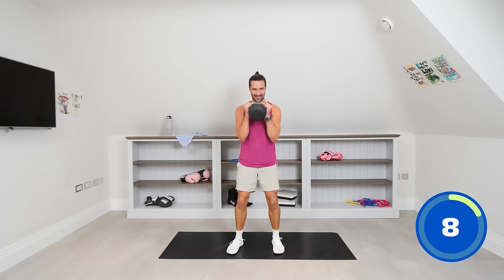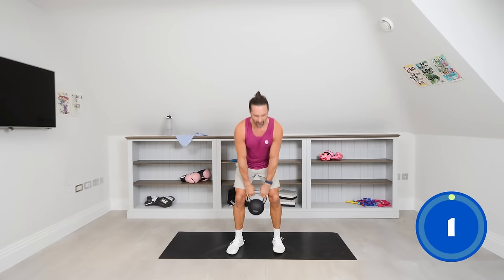10 seconds on the clock. It's getting tough. We're gonna rest this dumbbell up. Rest the kettlebell down on the ground after this. Rest.